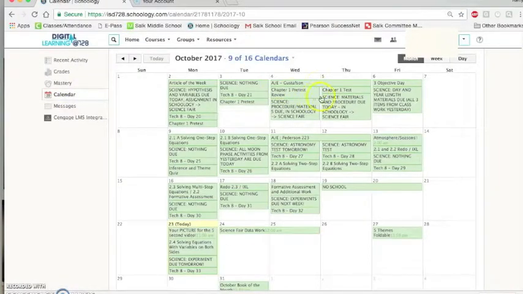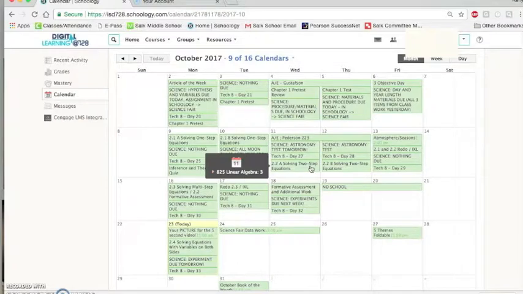And so at this point, you can see what you're doing in every single class on every single day. And so some teachers will put on the activities that they are doing that day in class, or teachers will also put on their calendar what your homework assignments are. So based on your teacher, it might look a little bit differently. Some teachers might not put that information on this calendar, but you can. And so I will show you how to do that in a different option.